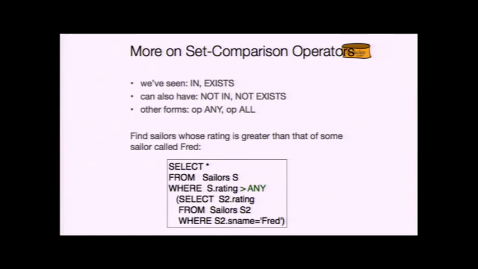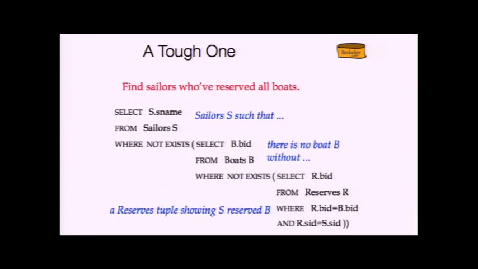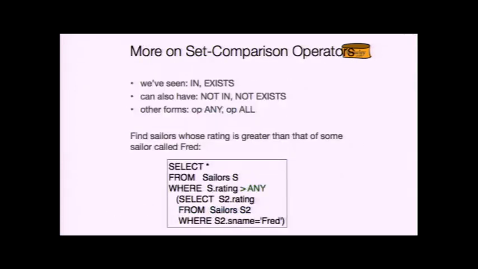Is there an example for it? For example, you might want to check if your particular SID, like say we have a table of sailors, you want to check where SID is in a subquery on SIDs, or just on the reservations table, to see if it's in there, in the results.